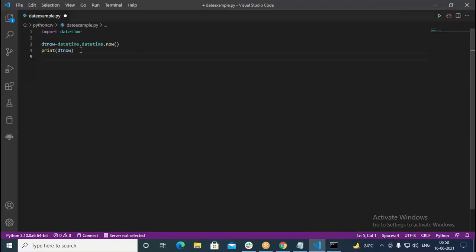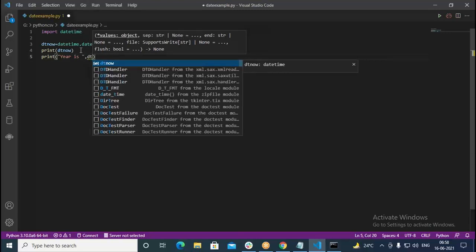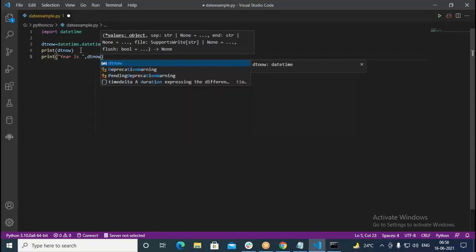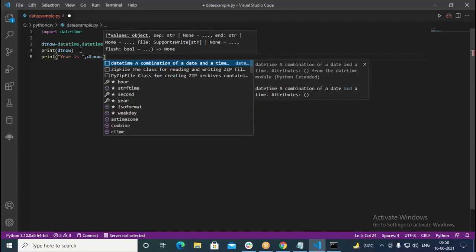We have dt now. So it is giving you the current date and time. But sometimes what we require is to get individual things from that. So here I want to retrieve the individual year, individual month, individual day. So I write it like this: print year is, then I put here the variable name, dt now, followed by the dot operator, I can go with the year.